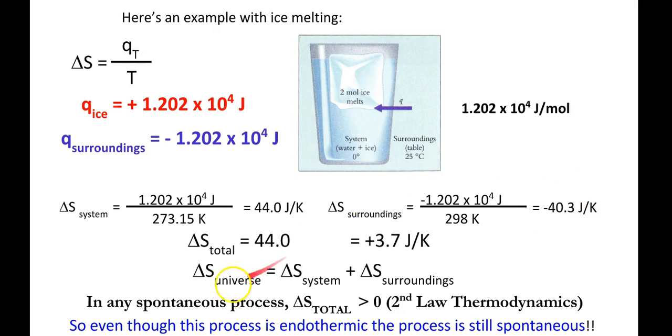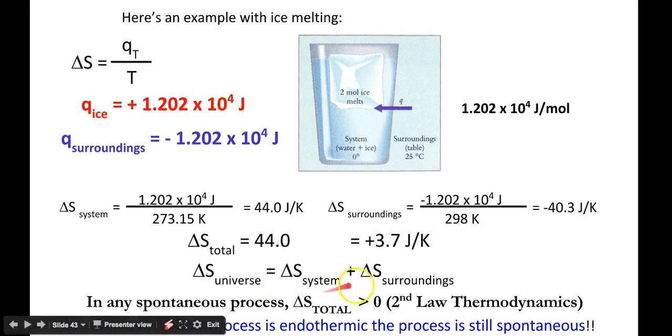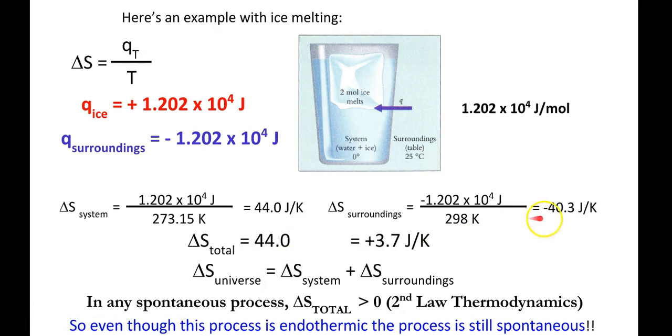All right, what's the delta S of the universe? Delta S of the universe is delta S of the system plus the surroundings. Well, the system is 44.0, and it's going to be minus 40.3. Put that down. Why is it minus? Because the surroundings, okay, is losing some energy. Now, wait a minute. Why is it getting negative? Well, it's because of the negative Q?